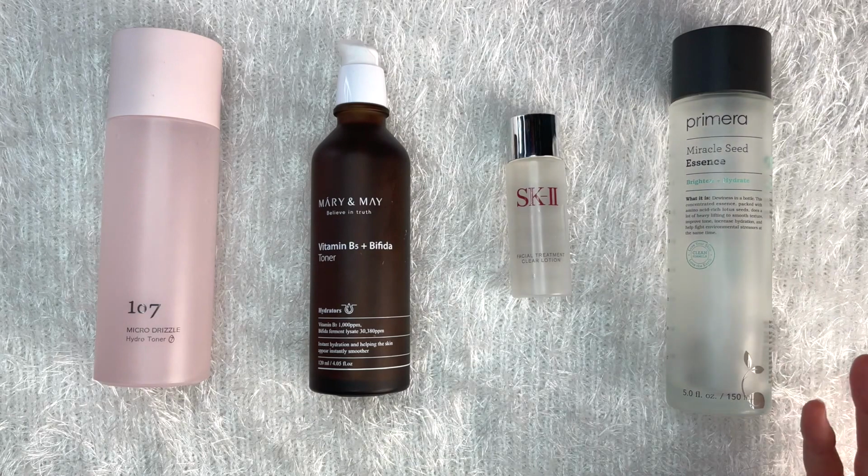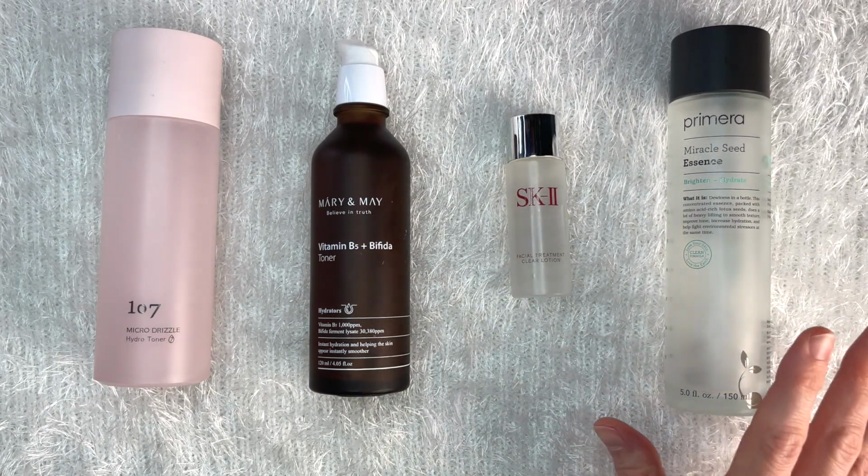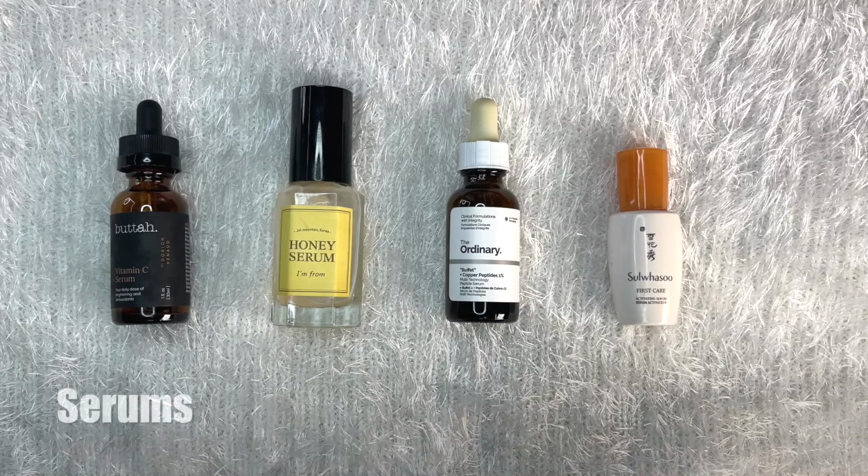I bought it several times. I just don't understand why they changed the formula around so much that it really doesn't resemble what it used to be. Moving on to serums.